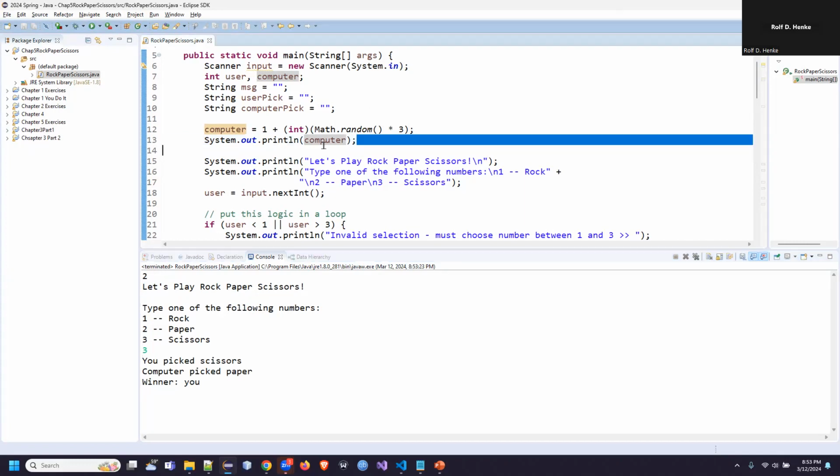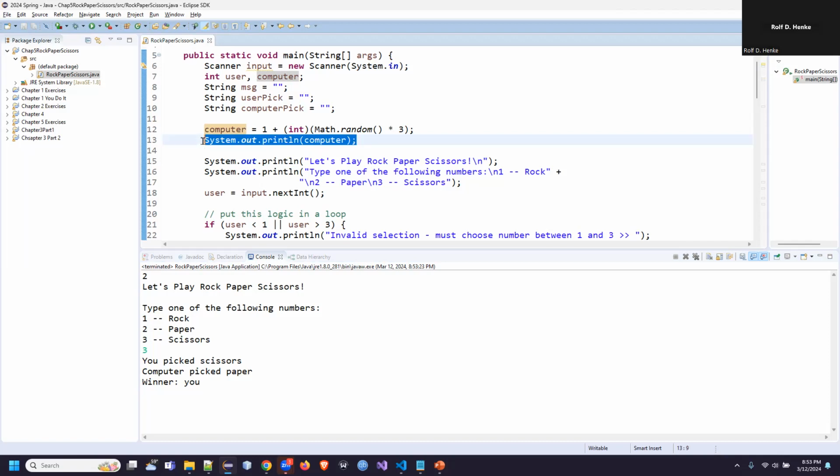All right. So I don't really need that line. So what I'm going to put here is a temp to test the random number, and it actually, I'm going to say it worked, right? So just so I know. But if I wasn't sure that it was working, I could uncomment that.